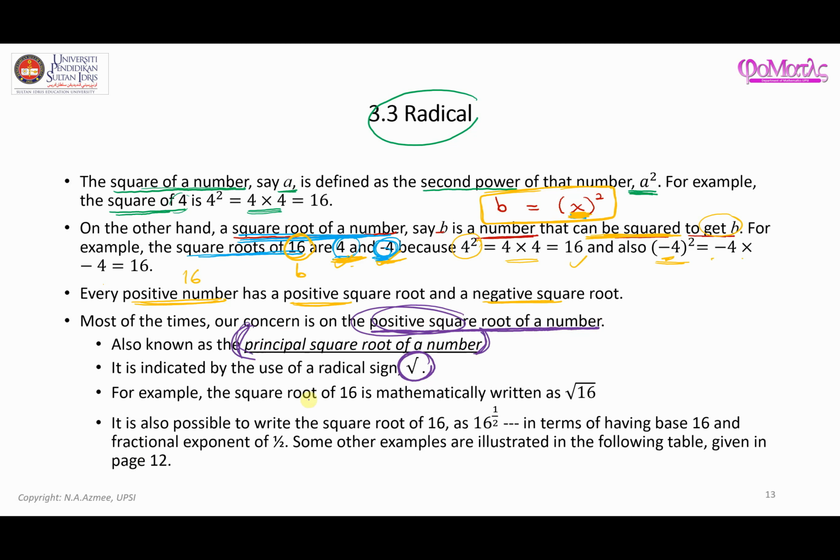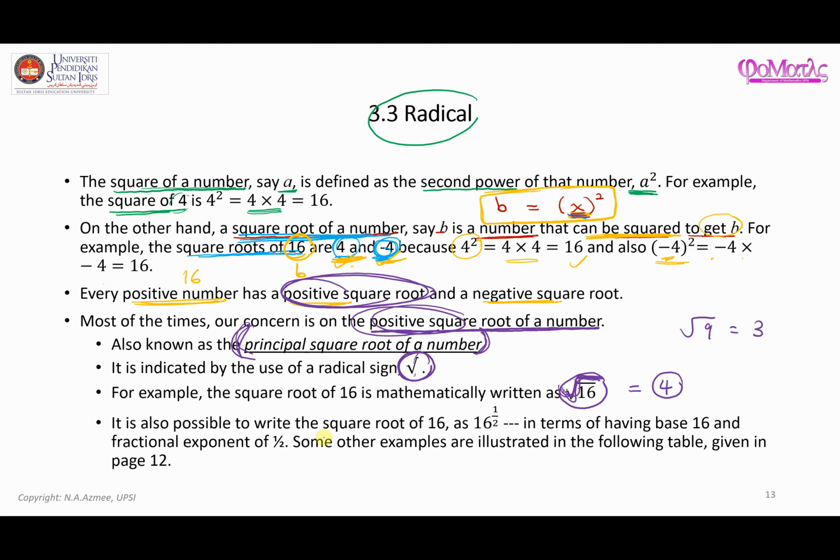So for example, the square root of 16 is written as this one. So this is the square root of 16, and the answer to this is just going to be 4, because we are just dealing with the value of positive square root. So whenever you see this radical sign, basically it means that you only need to find the value of x here that is just positive. So square root of 16 is 4, or square root of 9 is 3. So you don't need to consider the negative square root. We're just dealing with only positive square root.